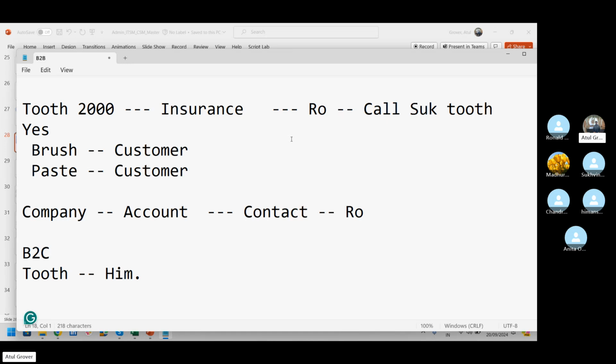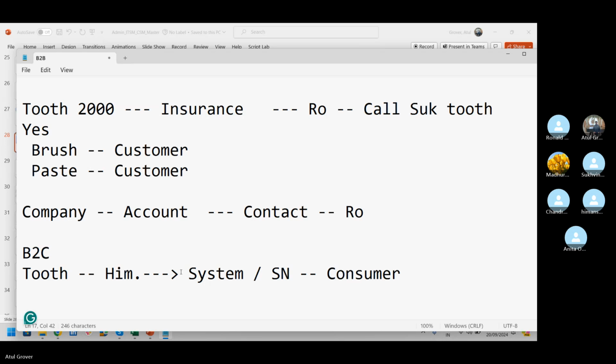But again, now if I am the Tooth company, then I will make sure that Himanshu is added in my system, in my service now, as a consumer. So that tomorrow, if he calls me, I should not ask a lot of details again and again. "Yes, Himanshu, can you verify your birthday? Yes. Your address? Yes. Your phone number? Yes. Okay, tell me how can I help you?"